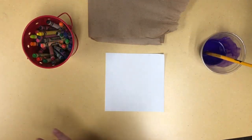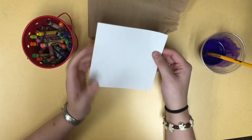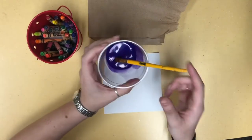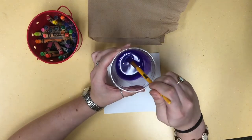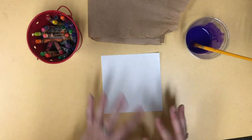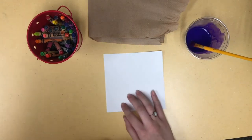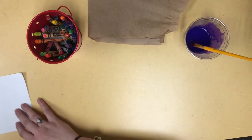As always, before we get started, we need to make sure that we have all of our supplies. I have my piece of copy paper or printer paper. I'm doing a smaller size, so mine is already cut out. You're going to need some crayons, colors of your choice. You're going to need a brush for your watered down paint. For this project, you want a darker color for this paint, like the purple that I'm using, or black, or a dark blue, or a red. Just a darker color that you can find. Yellow doesn't work as well. You can definitely test with lighter colors such as yellow, but I highly suggest a darker color, at least for your first attempt.